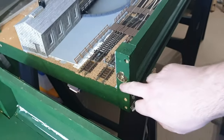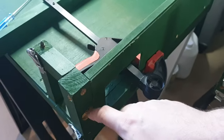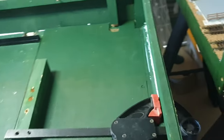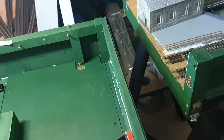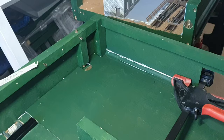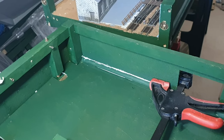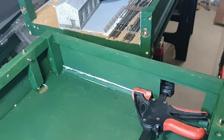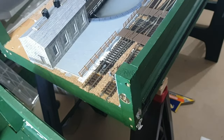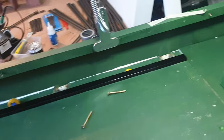We've also got to take these off of either side, as the new position of that is 11 millimeters lower than the rest of the layout board. Traversa wasn't as thick as it was last time, so we have to account for the differences. So I'll be doing that in a second with the camera rolling this time around. So that's where it's up to at this point.